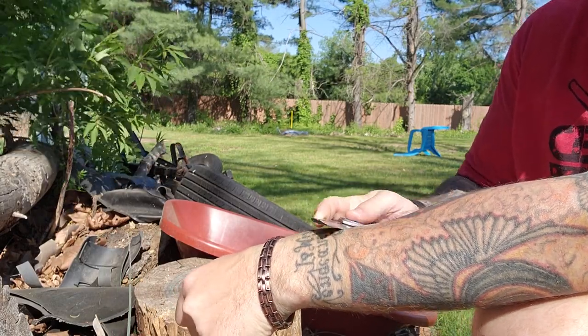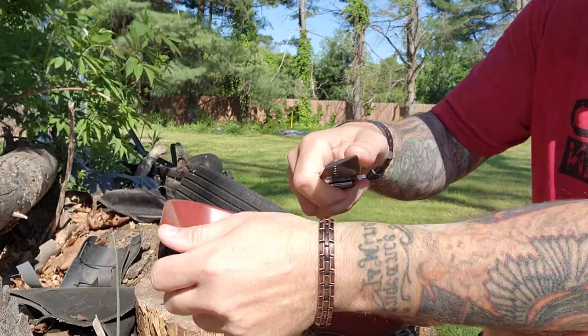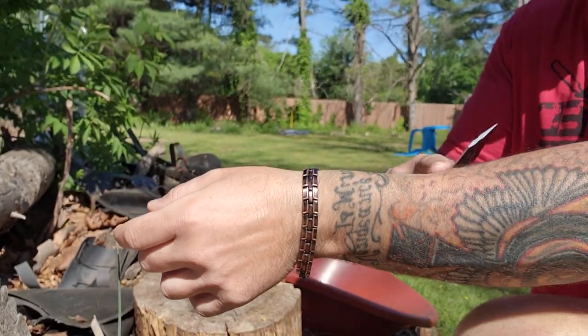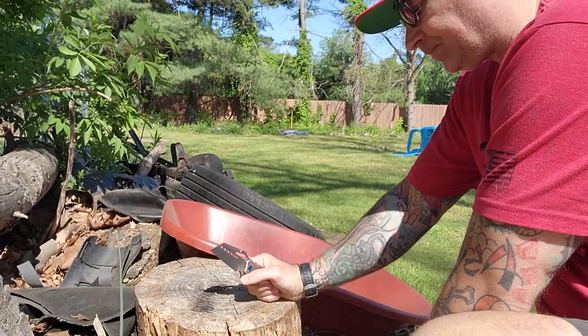So how sharp is it? It is shave yourself down like a gorilla sharp. It is shave sharp. So that's one good thing. It does come with a good edge.